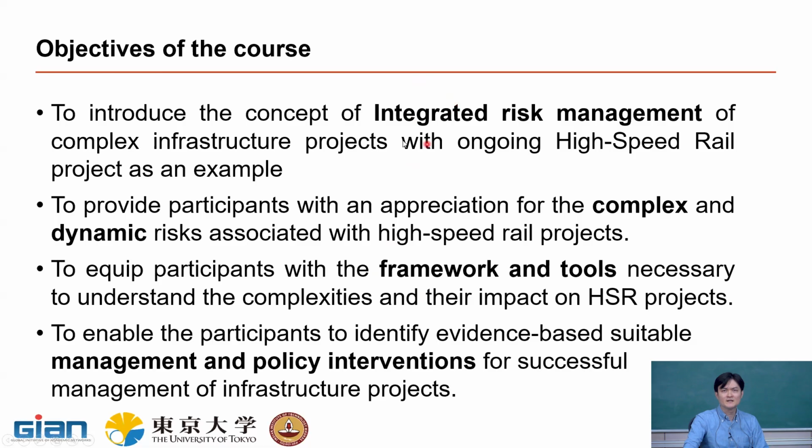So these were the objectives again. Maybe these sentences make a little bit more sense to you now that you know what we were trying to do. So: integrated risk management and complexity, where we're focusing on high-speed rail as the case study most of the time. We want you to appreciate complexity and dynamics, so interdependencies. And the frameworks and tools we're talking about are systems thinking and system dynamics. We hope that was useful for you to understand these problems. And of course, it's a tool, but the purpose of the tool is to help us think about management and how to impact management. What do we do? What are the policies we need to think of so that this complexity can be managed successfully?